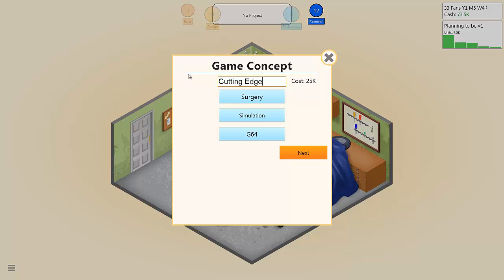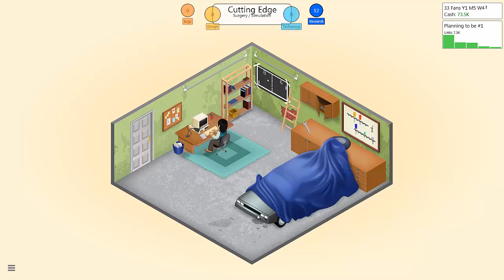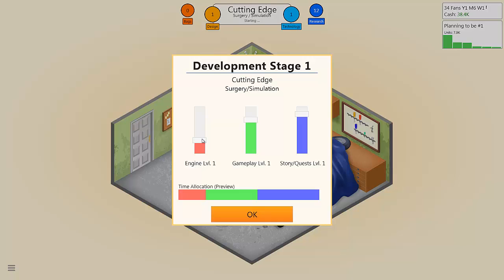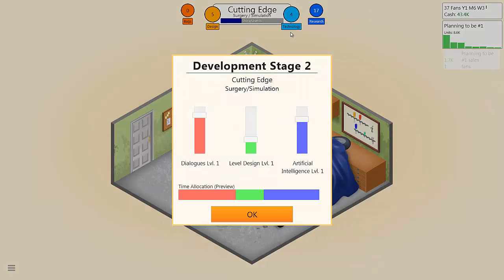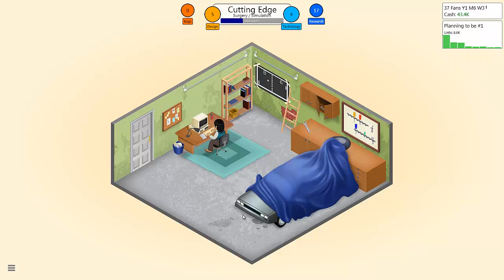Cutting Edge. That's a fun name. Alright, so moving on, and this is going to be 2D graphics. Cost me $30K to initially start it, and let's see how much it costs me to develop it. So I want engine, I want gameplay, I don't need story and quest as much, so let's move on with that. And what would be really nice is if I got a lot of design and technology, but we'll see how this ends. 5.4 is really nice on the third only. Don't really need dialogues, do need level design, do not need artificial intelligence. And we'll see how this builds.